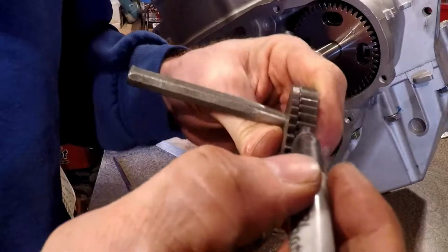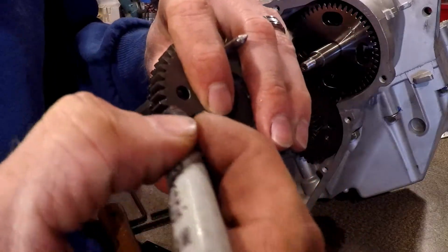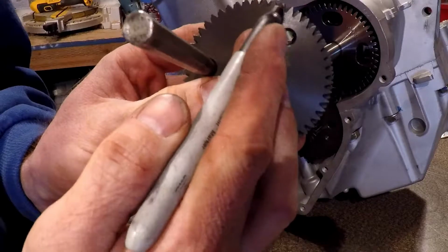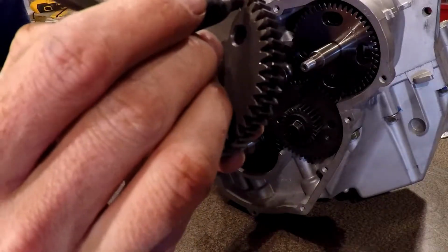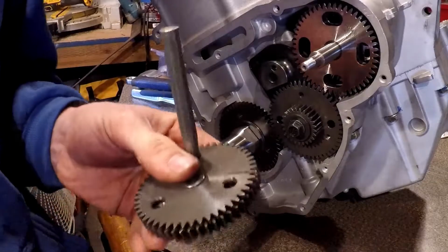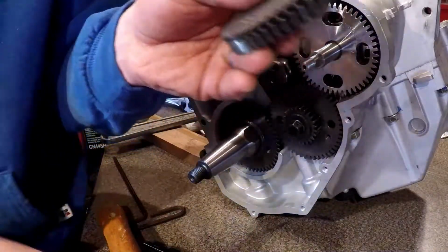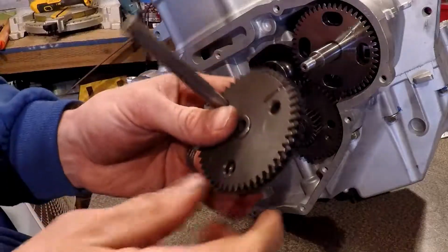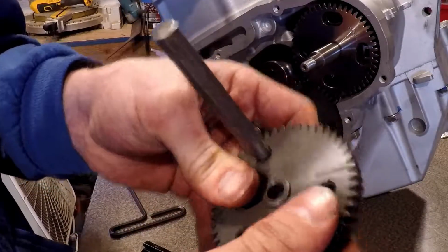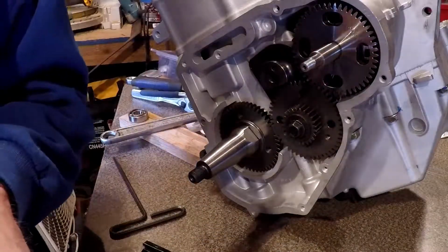So I'm not sure how this is going to work out. You can see this one right here is my timing gear. I'm glad I marked it, because I wouldn't have known for sure now that these are off a line just a hair. But then this here's my other one right here, so it just needs to go counterclockwise just a hair, which it's in the right hole. But it just needs a little persuasion, and I'm not sure how it's going to get that persuasion. See, I can kind of rotate it with my fingers, then it just wants to go back. And that's probably what that tool did. So maybe just go buy the tool. I don't know.